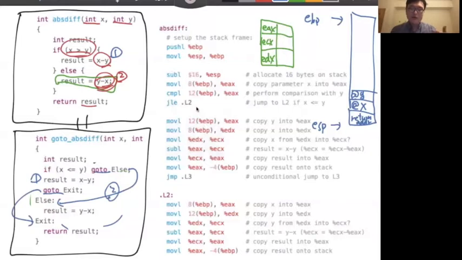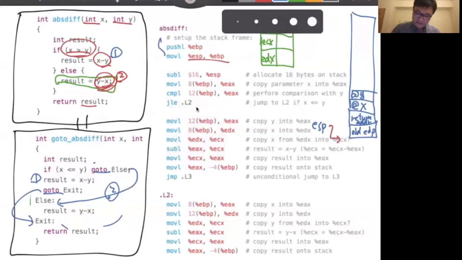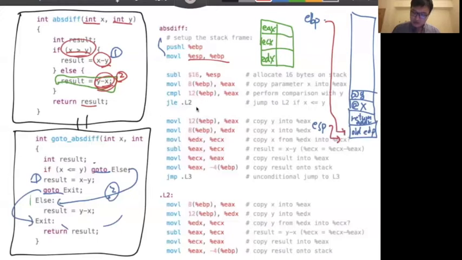For the assembly part, let's do some review again. In future examples, I will skip this step. For the first part, we do some setup. In the setup, we move EBP. We try to save the old EBP, so the old EBP is saved to here. Then of course we need to update ESP because we do the push, so ESP points to the top. Then we move ESP to EBP, which means we make EBP point to the same place as your ESP. So they point to the same one.